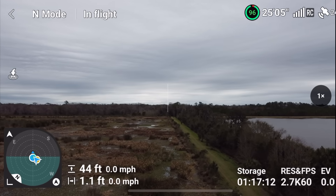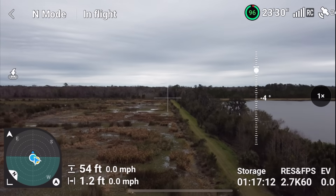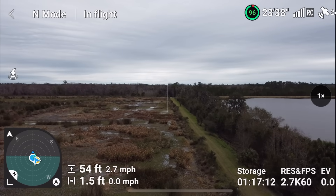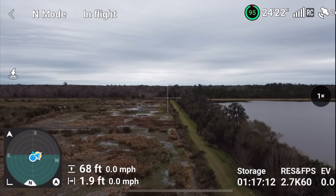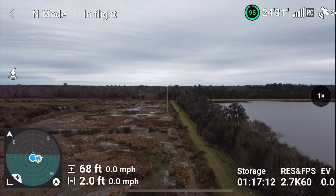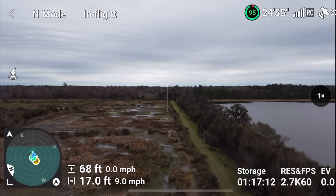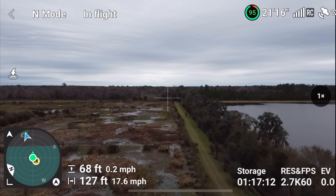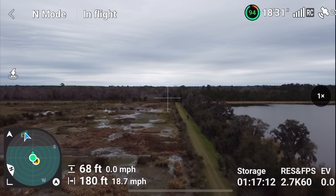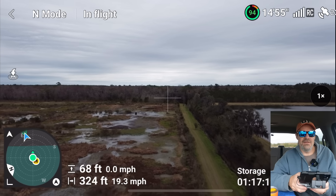Screen's a little bit dark but I don't think it is. Alright, we got her up in the air. I'm gonna pull the gimbal down so we can see that crosshair right there in the corner of that trail. We'll go up a little bit more, about 68 feet. All we've got to do is push the right stick straight forward and we're going to see if she veers to the right or to the left. She's going straight forward right now and it looks to me like she's veering to the left a little bit.